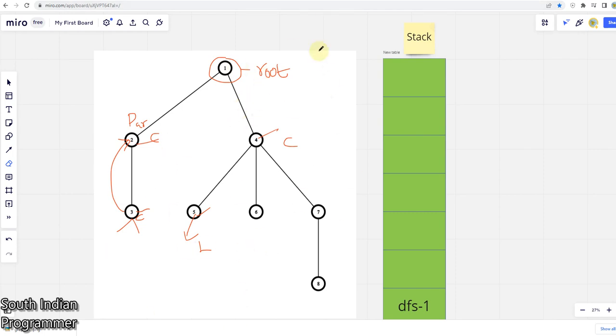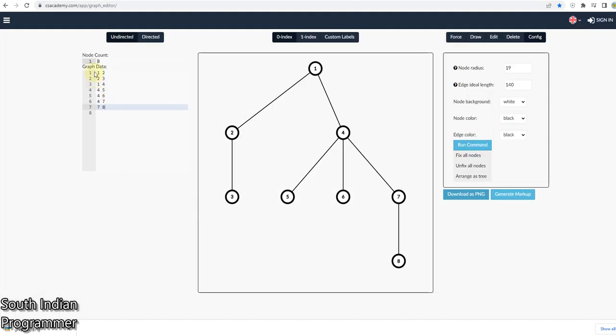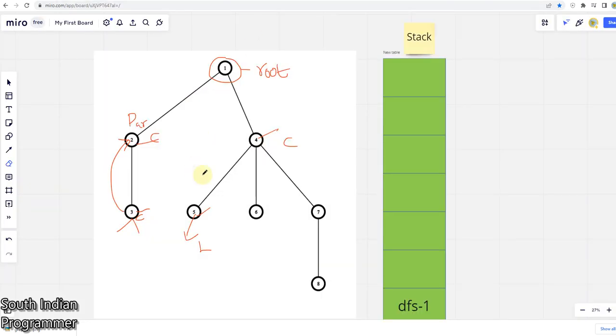So how do we create this tree? Here you could have seen we are building a link structure. We are linking 1 and 2. This 1 is linked with this 2, and this 2 is linked with this 3, and similarly we link 1 and 4, 4 5, 4 6, 4 7, and 7 8. This is a kind of representation. The first is U and the second is V. This is U and this is V. The same thing we are going to represent in the code.